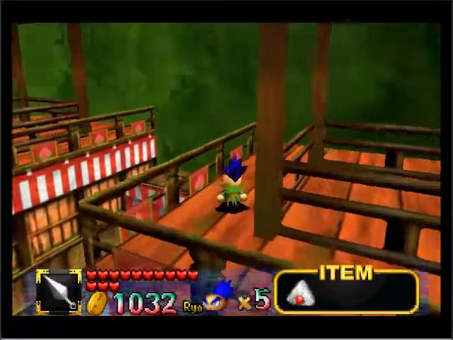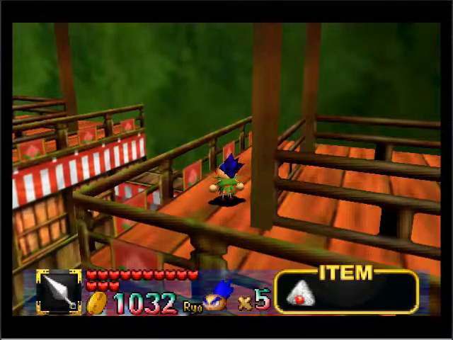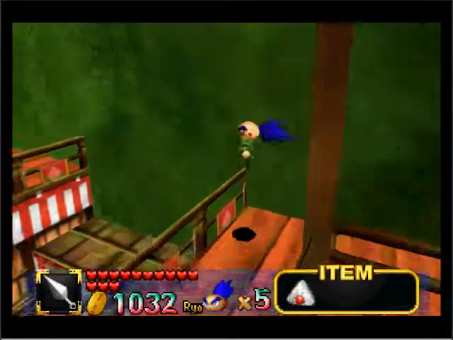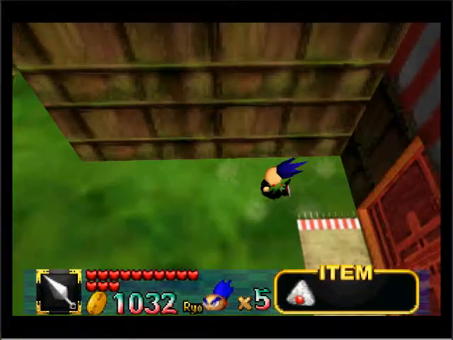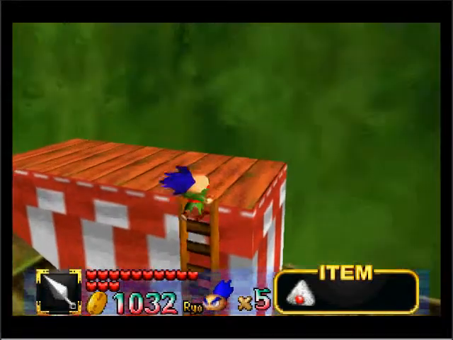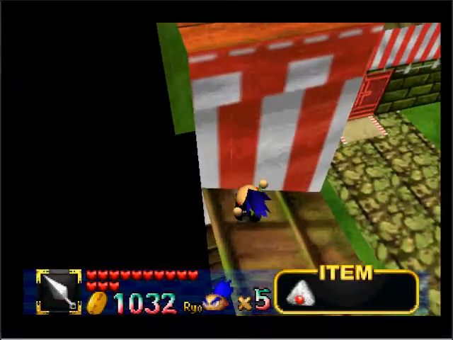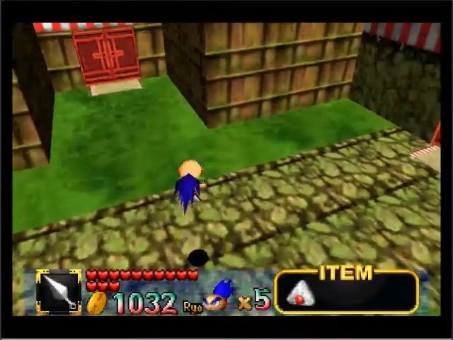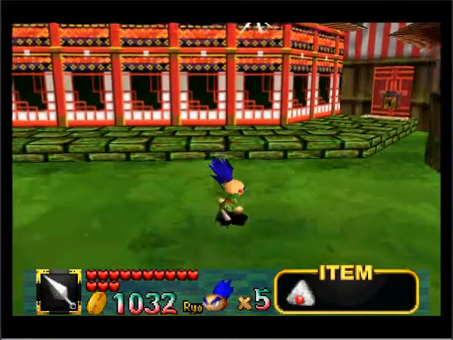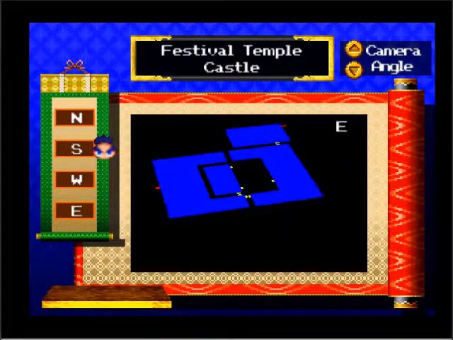I forget how to get over there. Let me check. I don't need the super jump, I don't think. I can get that. I forget how I got that before. I'm fairly sure I don't need the super jump. Worry about it later. As much as I would like to try to just get that now. I think this is the east part now, isn't it? This is south. We were just in west.